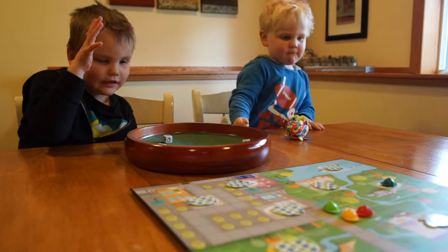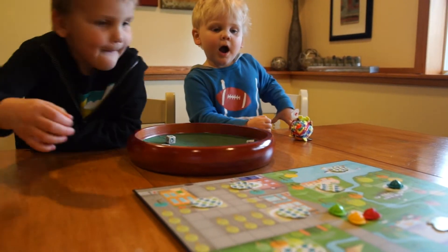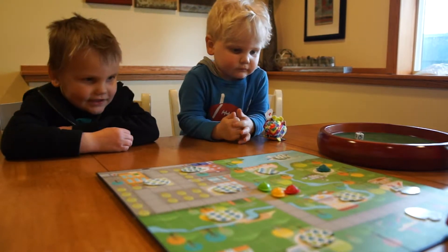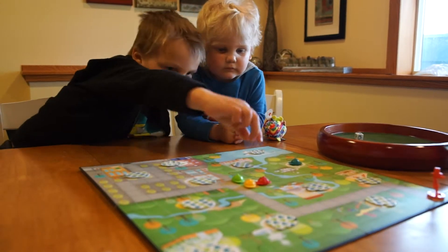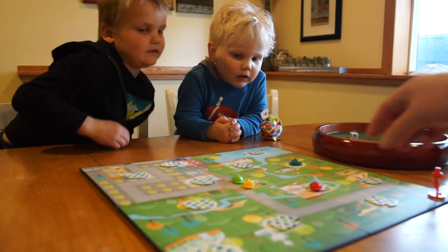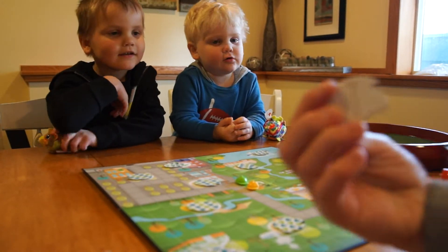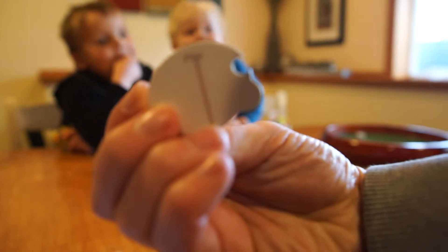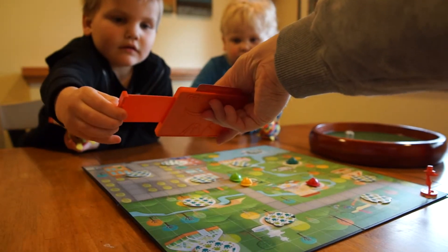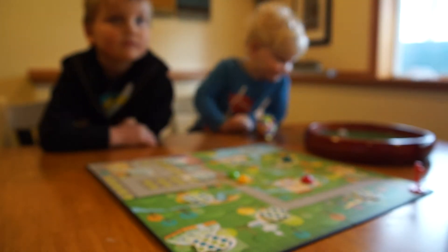All right, so you got — count how many feet — one, two, three, four. Nice! So you're red. Why don't you move four? Let me count when you move: one, two, three — yeah, that was four, you're fine. All right, let's look at the clue. It's a cane! Slide it slowly — do you see a green dot? No green dot. So the thief does not have a cane.